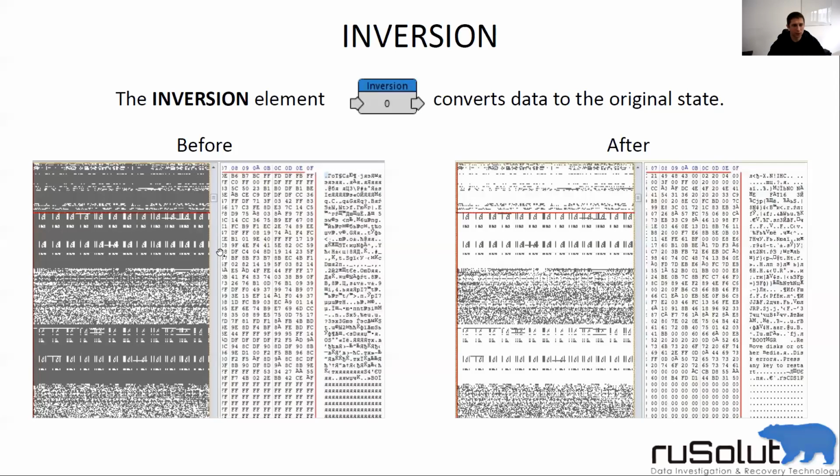We can't do this in the bitmap. We may have some ideas. For example, once we find such a pattern, we understand that it's probably FAT tables, and there should be zeros here, but we see ones, so there could be inversion here. But there is another way. It's a quicker way.